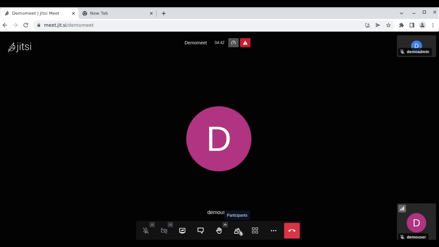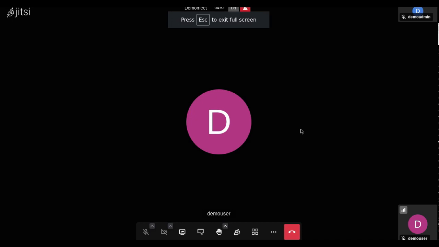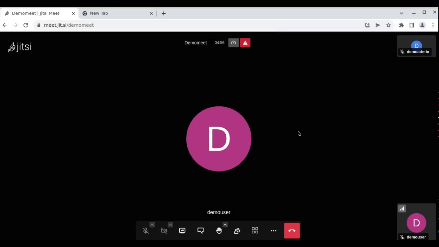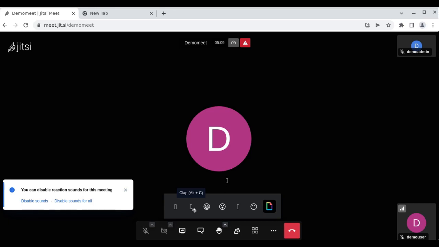You can enable audio and video settings here. In this case, I'm not touching the audio and video session, I'm just showing the demo. You can enable the full screen, and then you can exit from it. However, we have a couple of emojis, and then there are other things like you can pat colleagues, you can use some of the emojis.